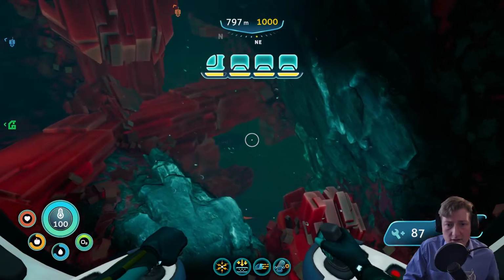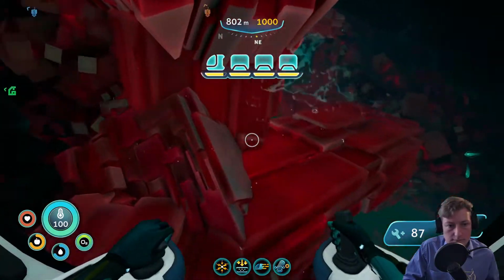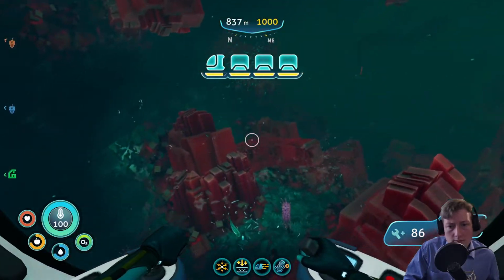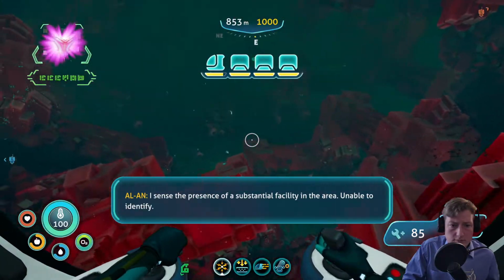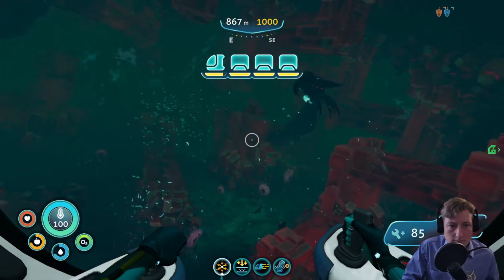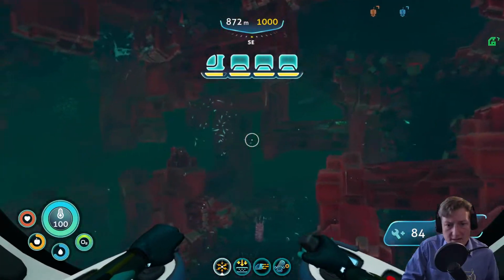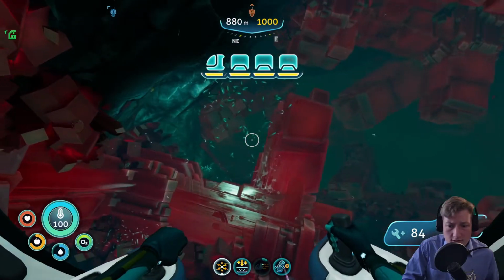Big Leviathan, friend. It's not activated. Of a substantial facility in the area. Unable to identify. Are you coming? Go away. I saw you better now. It looks a bit like the thing on my thumbnail.